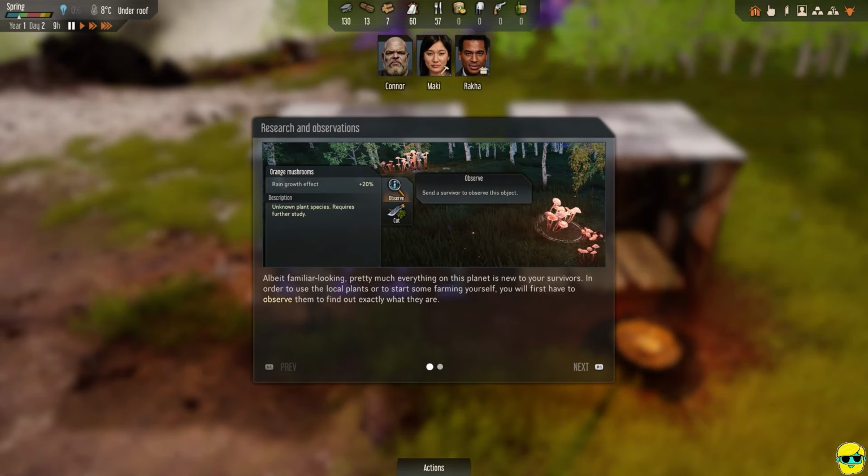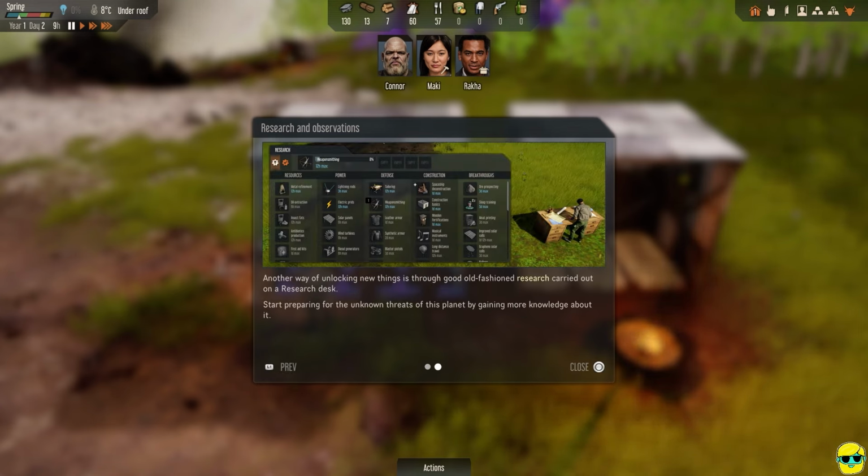Okay, I did it. Research and observations. Albeit familiar looking, pretty much everything on this planet is new to your survivors. In order to use the local plants or to start some farming yourself, you'll first have to observe them to find out exactly what they are. Another way of unlocking new things is through good old-fashioned research carried out on a research desk. Start preparing for the unknown threats of this planet by gaining more knowledge about it.